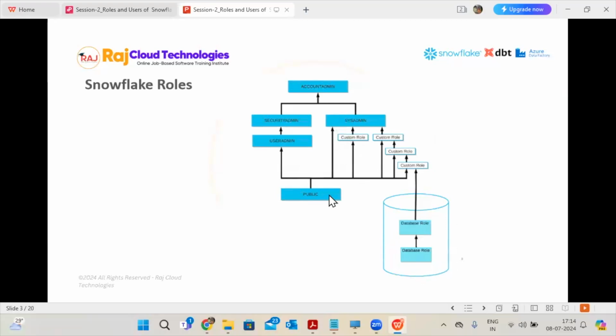Apart from that, the first and top role is the account admin. After that, security admin, then under security admin, user admin, then public, and sysadmin. These are all already available in Snowflake. We are not going to do anything, it's already available.